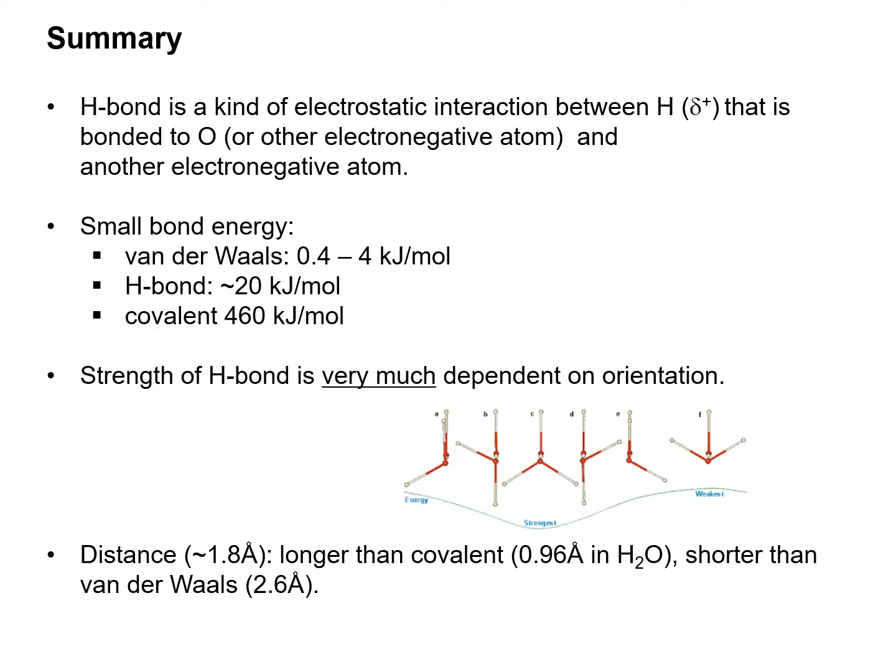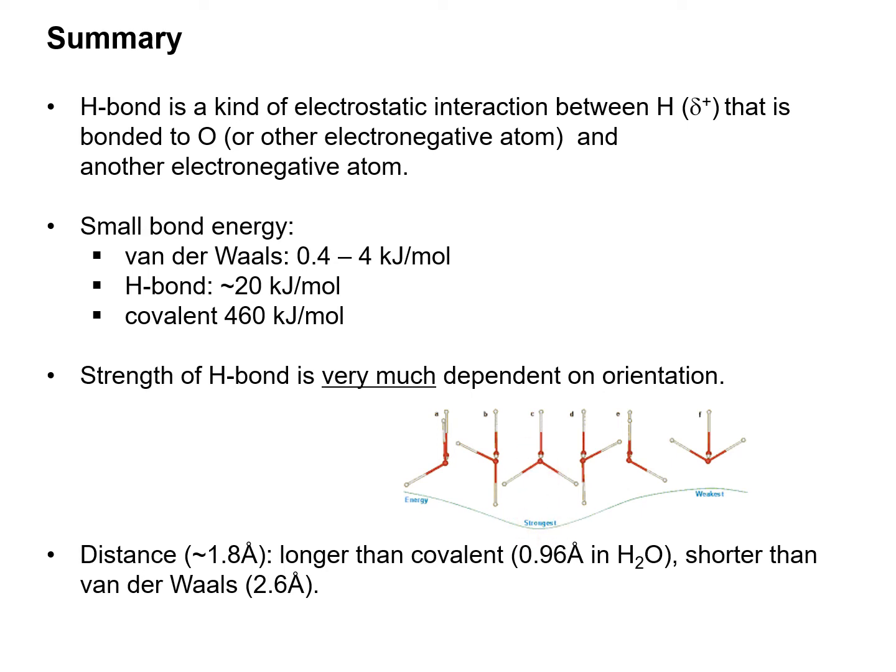And the strength of a hydrogen bond is very much dependent on the orientation of the two molecules involved in the hydrogen bonding. As you can see here, the angle is definitely important. The right angle, aligned really nicely from the electronegative atom through the hydrogen to the other electronegative atom on the other molecule, is the best way for the hydrogen bond to form and have the strongest power.